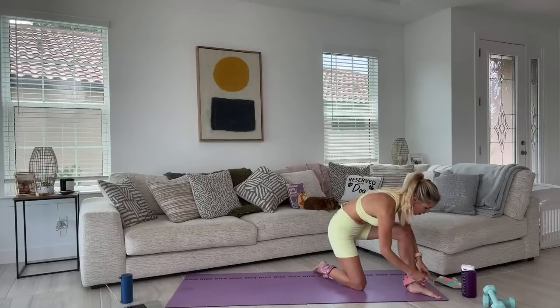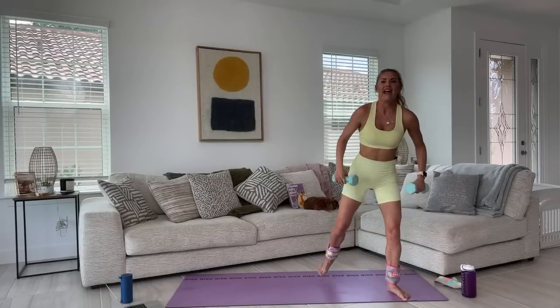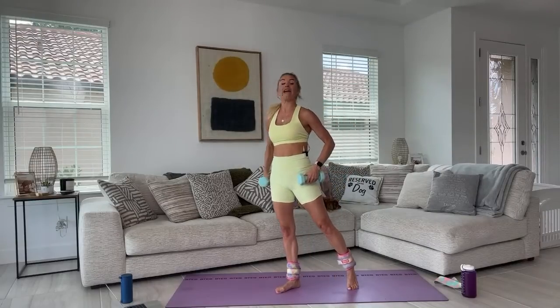You can hold on to weight, you can add on those ankle weights, take a quick sip of water, and we're gonna increase it. That was our nice little warm-up. Okay, everyone's like, warm-up. Okay, so here we go. We are gonna lean all of that weight into that front leg. We're gonna squeeze that glute.